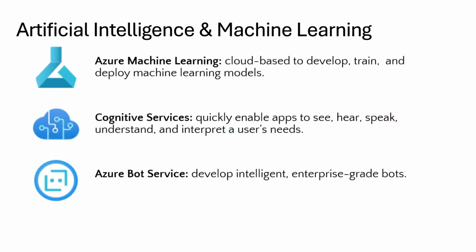Then we have artificial intelligence and machine learning services, such as Azure Machine Learning, a cloud-based service to develop, train, and deploy machine learning models. Then we have Cognitive Services, which quickly enable apps to see, hear, speak, understand, and interpret a user's needs. Then we have Azure Bot Service, used to develop intelligent enterprise-grade bots.